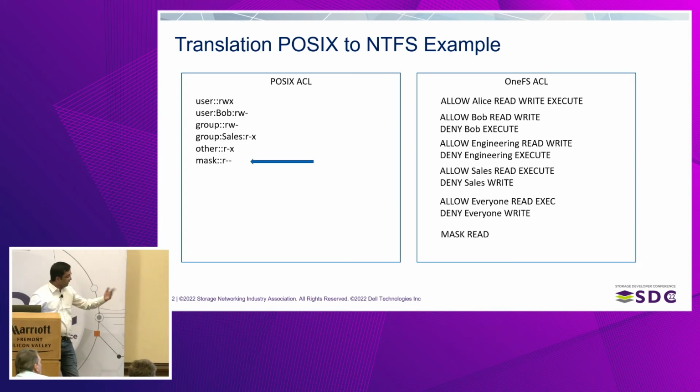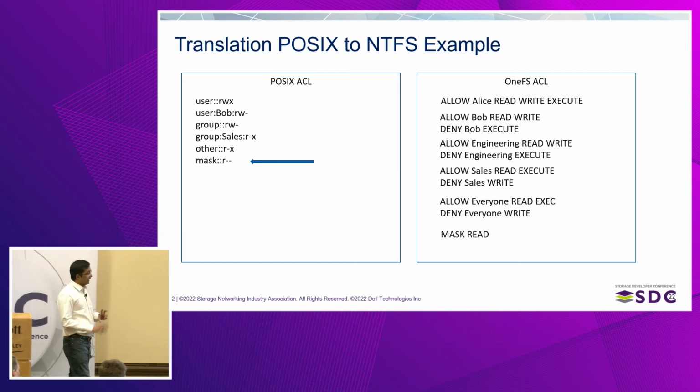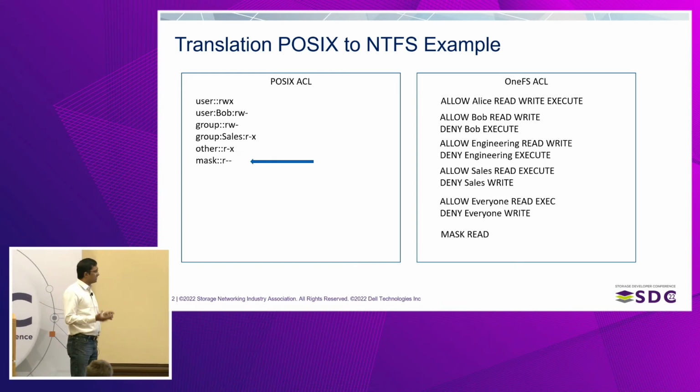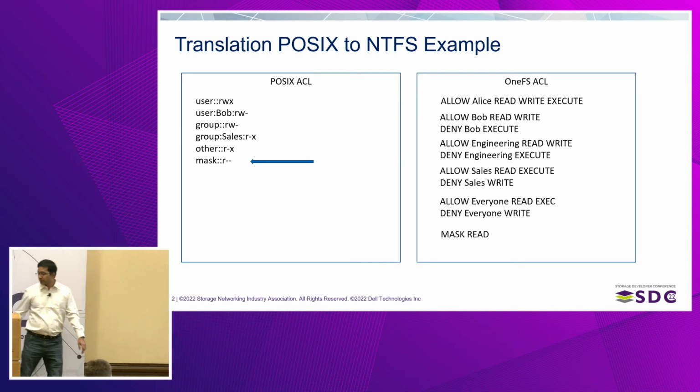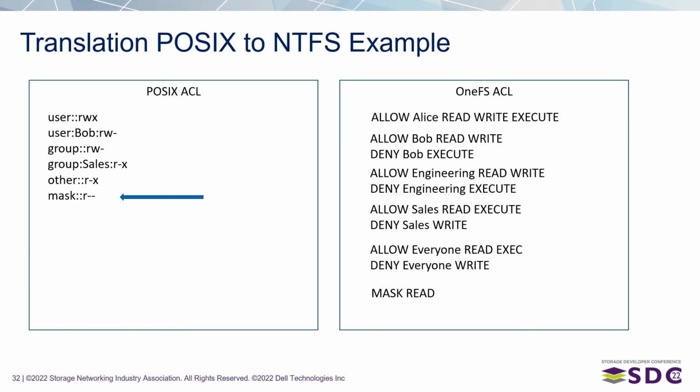For the mask case, we have this new A step, and we just say read. And within the file system, the access checking algorithm, we go and do what we need with the mask case. So just for completeness, one thing to note here is that the translation from POSIX to OneFS is order of n, the size of the ACL, and back also it is order of n, the size of the ACL. But backwards, I think it also requires order of n space.